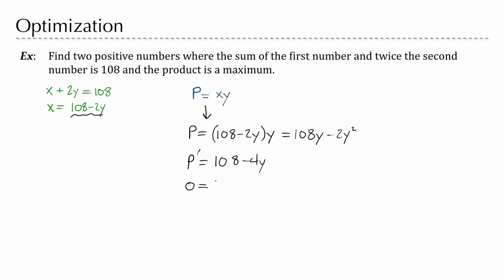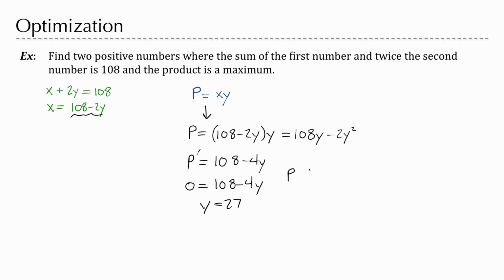Now when I set that equal to 0 and figure out the value of y that makes that happen, we get y equals 27, by subtracting and dividing. Now when I do that, again, that is my critical number, but we can't just blindly assume that it is, of course, going to be our max. We want to verify that to be the case, and we do that by using the first derivative test.